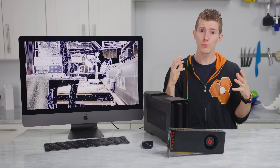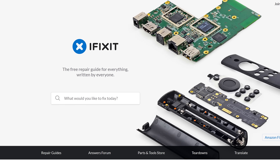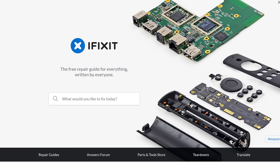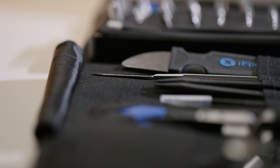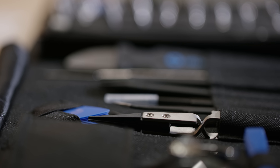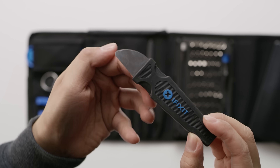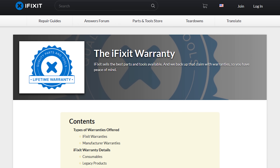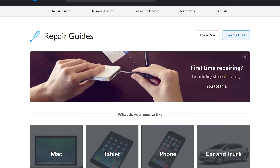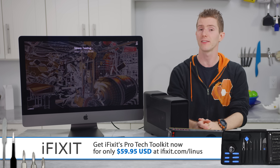Speaking of getting choked, have you dropped your phone and broken your screen? Well, iFixit can help you because they really like teaching people how to take stuff apart and fix it. They are leading the charge in the electronics repair tools industry with their iconic black-and-blue Pro-Tech tool kit, and it's now only 60 bucks. It's got tons of features like their 64-bit driver kit, a wide variety of opening tools, spudgers and picks so you can safely poke and pry, suction cups with a fancy new handle to remove display assemblies, iFixit's own rubber-handled Jimmy pry tool, a set of metal spudgers, ESD-safe tweezers, and an ESD safety strap — all backed by iFixit's lifetime warranty. Check out the over 25,000 free repair guides at iFixit.com and visit iFixit.com/Linus to snag the fully loaded Pro-Tech tool kit, now just 60 bucks.